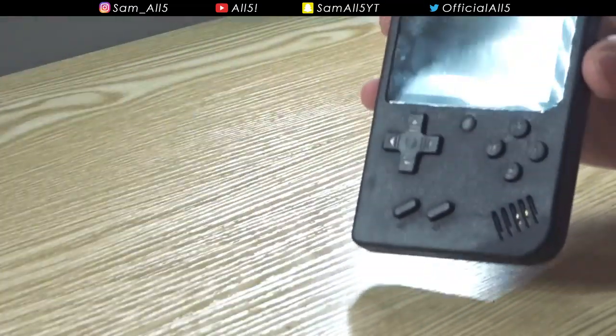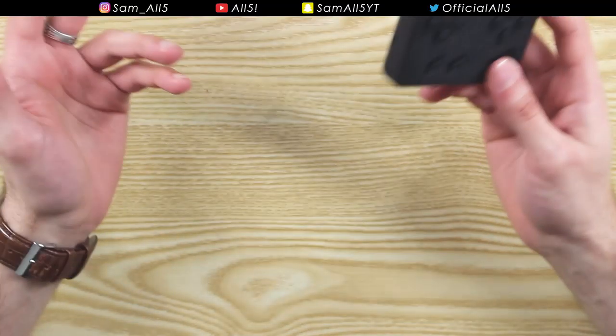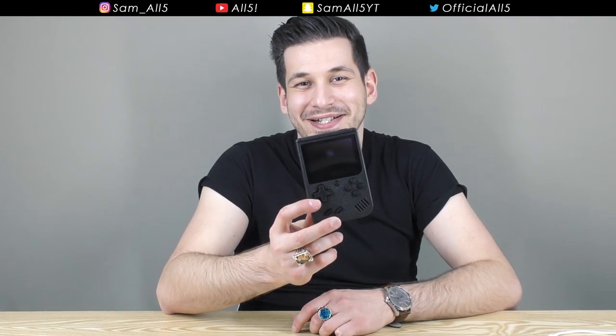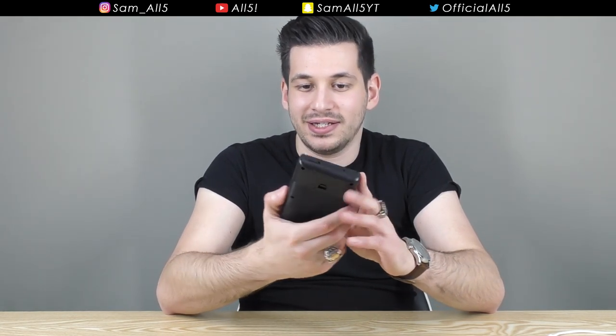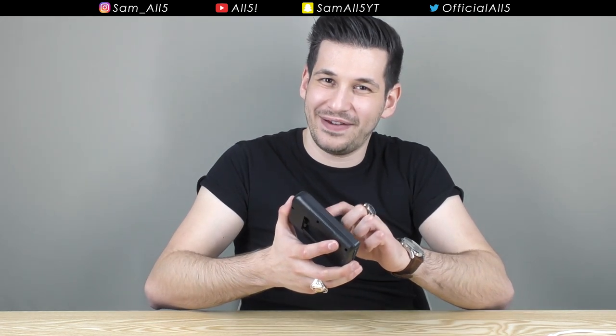And on the back side, you have the Game Boy itself. I shouldn't say Game Boy, but I'm gonna call it a Game Boy because let's face it, come on. They want you to call it a Game Boy. They don't want you to call it Super Game 401 or whatever hell it was printed on the packaging. So that's what I'm gonna call it from now on. Let's install the battery.